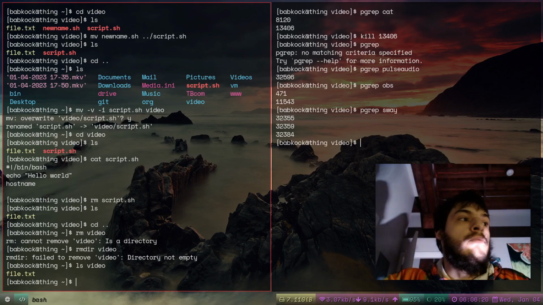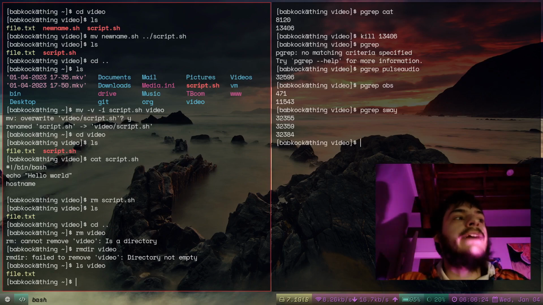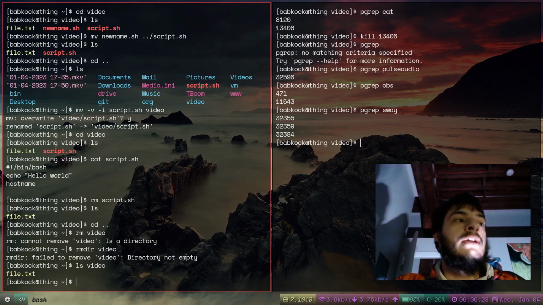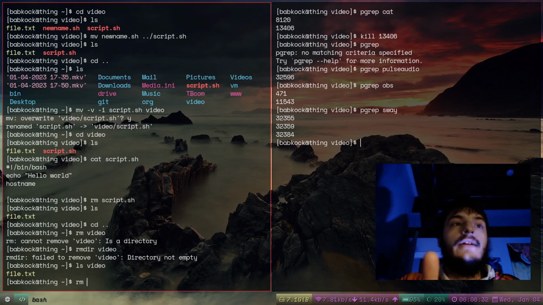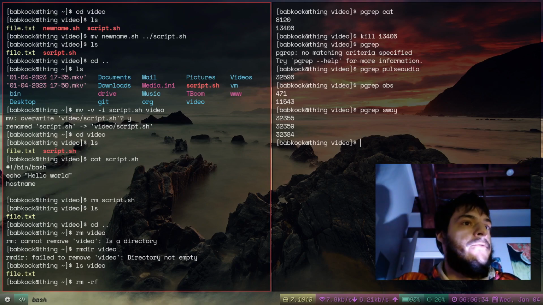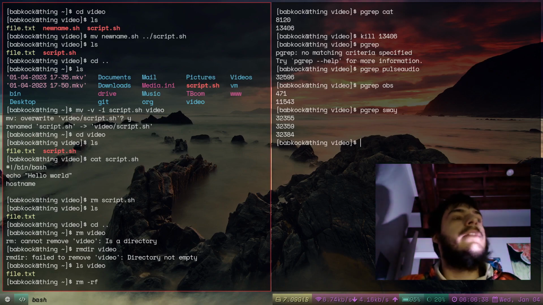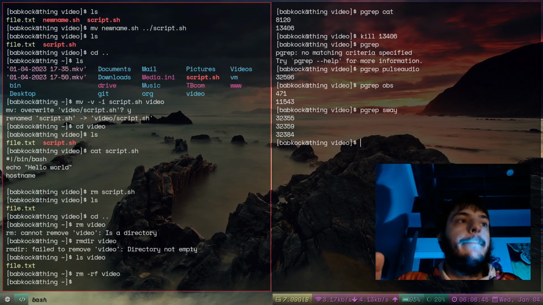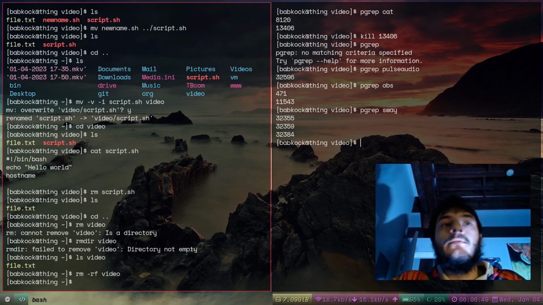So if you want to remove an entire directory that has stuff in it, that has files and stuff in it, the command that you want is rm space -rf, and then the name of the directory that's not empty, which is video. So I'll type that, and it didn't print anything in the Linux shell.